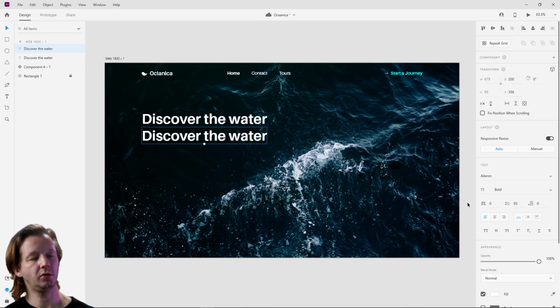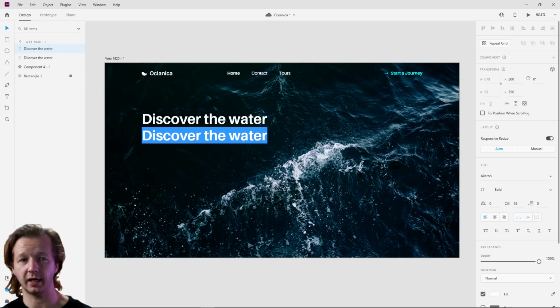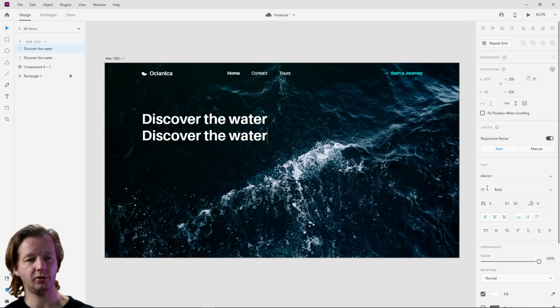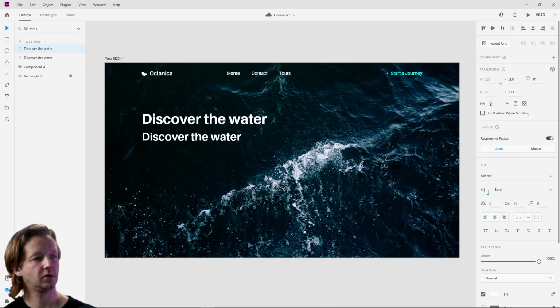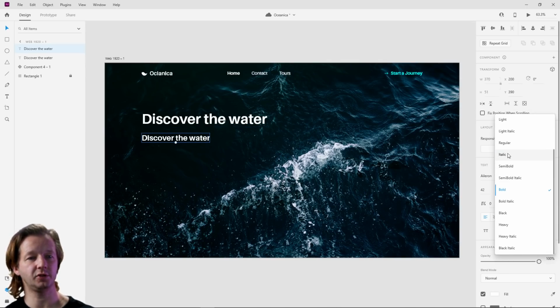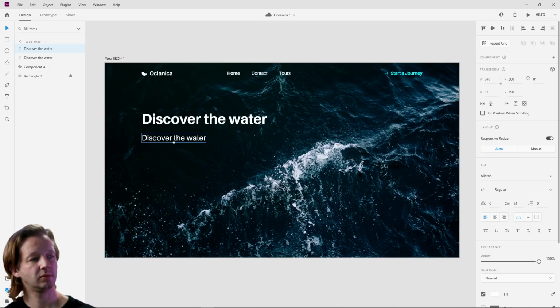And then what we'll do is change the size. So typographic visual hierarchy. If we left this to be the same size as the type above it, you're not really sure where to look first because it's styled exactly the same. So we're going to make sure we're selecting it and not in edit mode. We're going to change the size. And we can also change the weight to really reinforce that visual hierarchy. So regular. We could even go light if we really want to impact that concept.